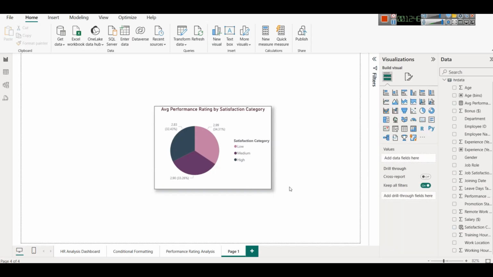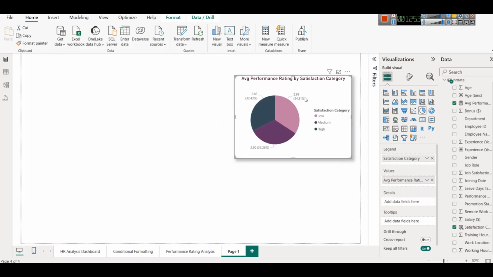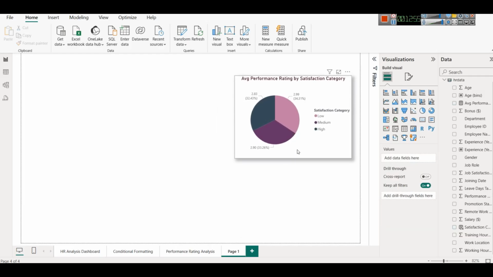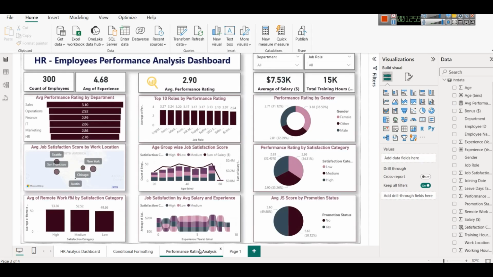That is what you are seeing here. Then according to your need, you can drag, resize, and reshape. So this is performance rating by satisfaction category.